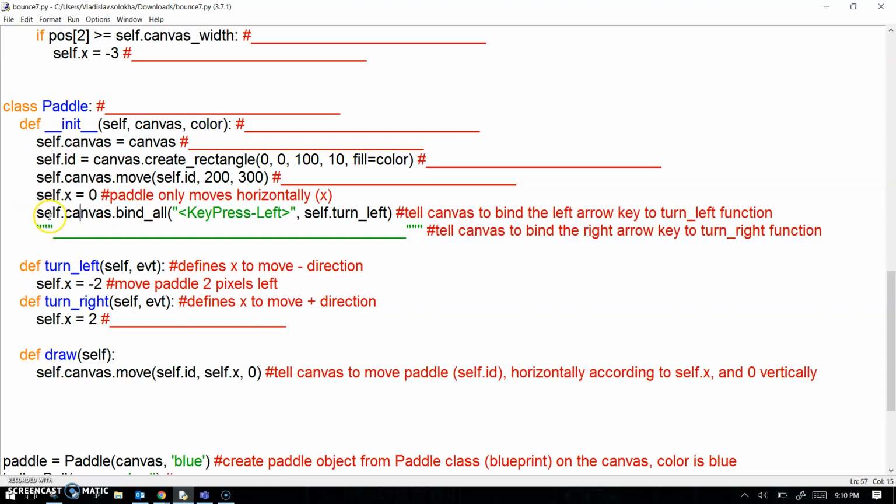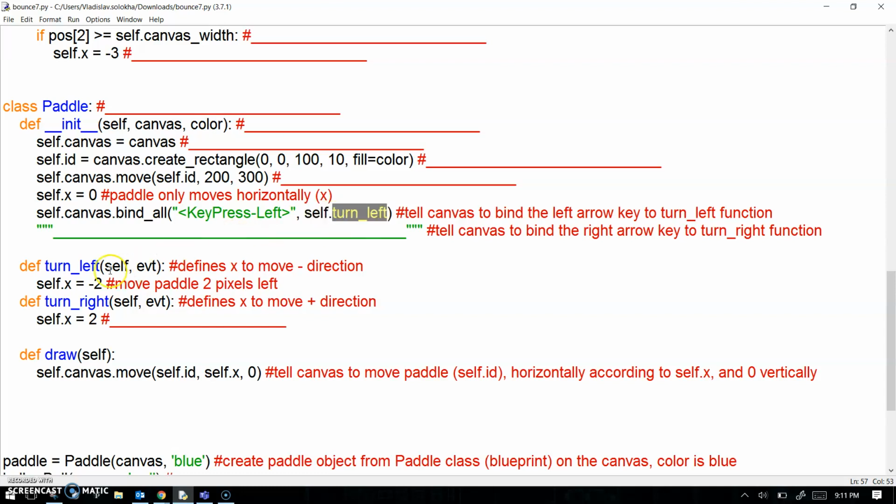We're telling the canvas to bind all of the keys on the keyboard, including the mouse, and specify this when the window comes up. When the canvas comes up, we're telling the computer, if you see that the user presses the left arrow on the keyboard, we want to run this function.